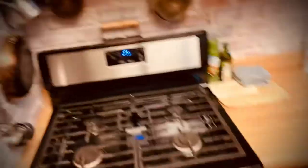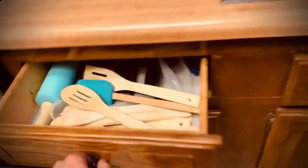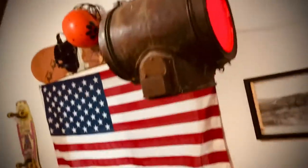Feel free to use anything in the cabinets. Here's all your pots and pans — there's more down underneath. Here's your cooking utensils, all that stuff. This light is a really ancient old ship lantern and my grandfather converted it to a light bulb, so you can just leave it on. It's nice at night — it's like a nightlight.